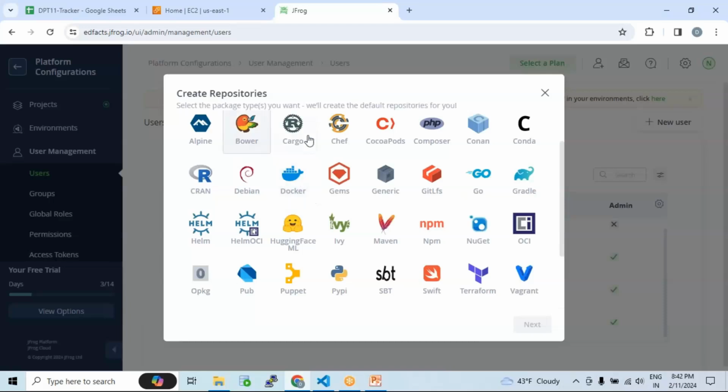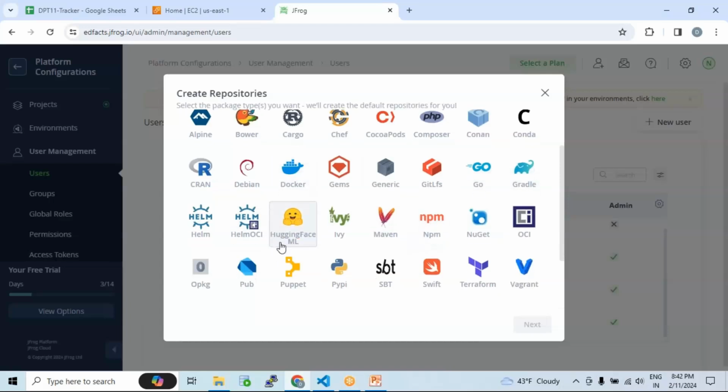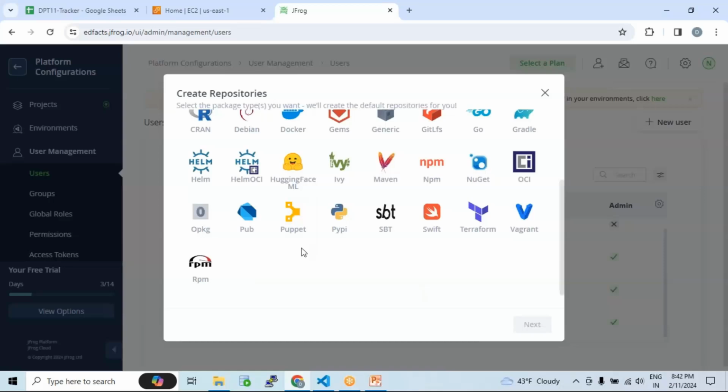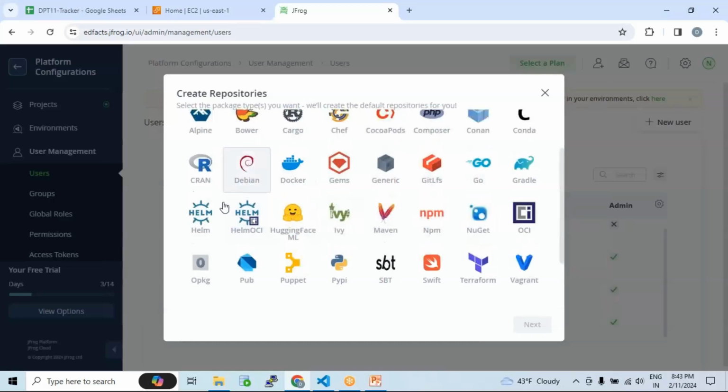Right, like that you can see many tools here like Maven, NPM, Gradle, lots more. So which tool are you planning to use? Based on your use case, you need to see how you are going to use JFrog. For our specific use case, we are trying to keep the Helm charts in JFrog. We'll focus on Helm for this case. So select Helm from this list to tell that I'm going to store Helm charts, then go to next.